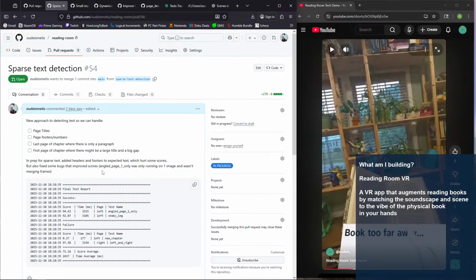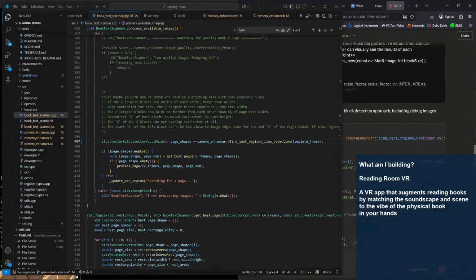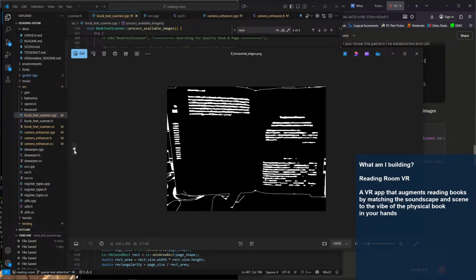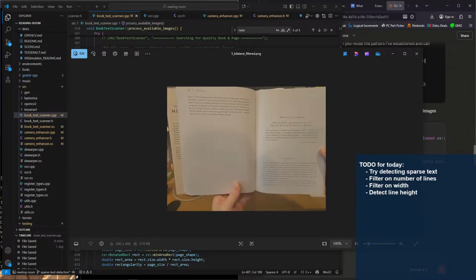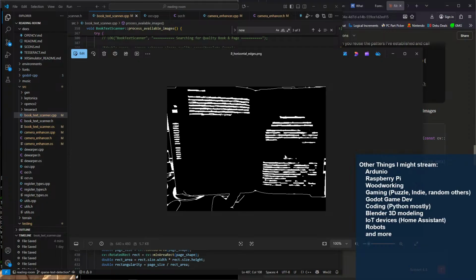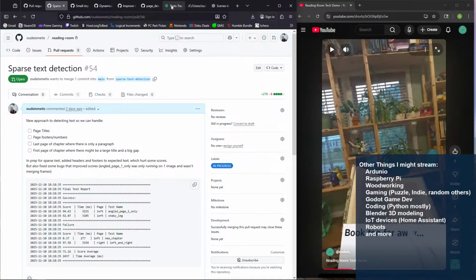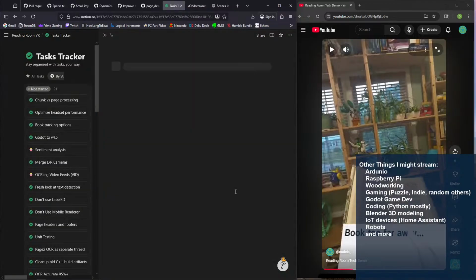Now I'm working on this sparse text thing. I've got some fun, interesting things to show there, including some interesting progress, because I got all this code that I prototyped in Python over to C++. So now I have some thoughts on how to improve this, and I've got some test code that I haven't run yet, but I have some new ideas specifically around this image. Gave me some thoughts. Let me see here on the task board though.